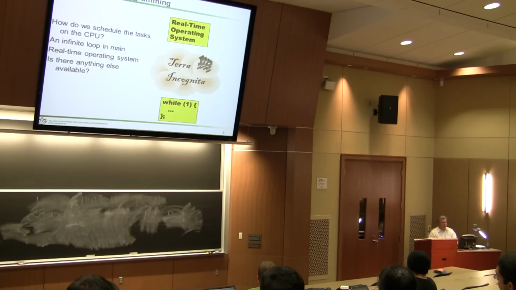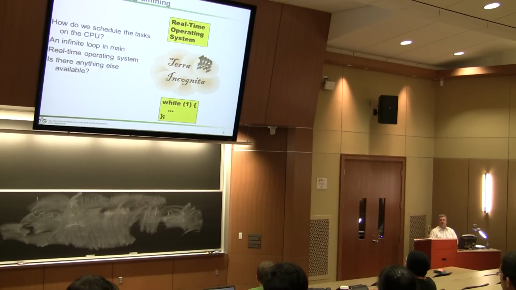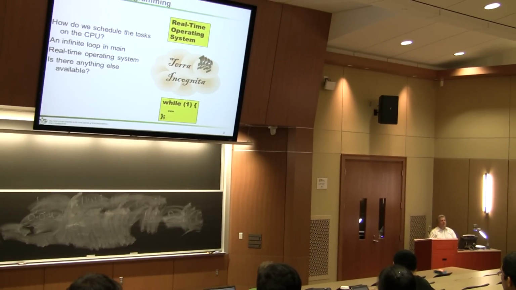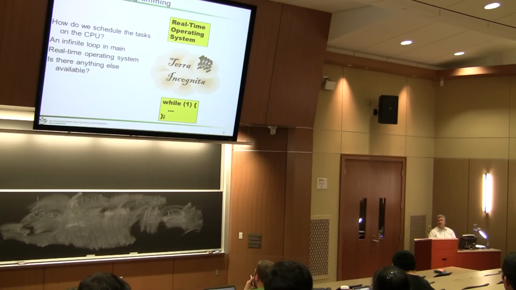So let's think about what we're going to be doing with an operating system. How do you schedule the tasks in the CPU? Remember we talked there may be several things running at the same time. It's important to know which one runs. Because as it works out, if you have one processor, one central processing unit, literally only one thing can execute at one time. If you have a multi-core, 4 cores, still only one program can operate on each one. So if you have many hundreds of services running, only one can run at a time. And so you have to determine when do you give time to something.